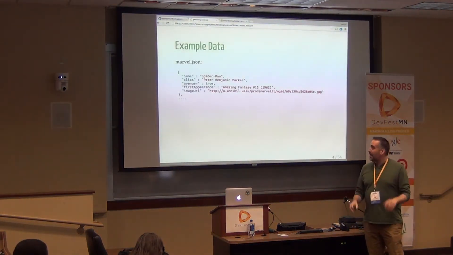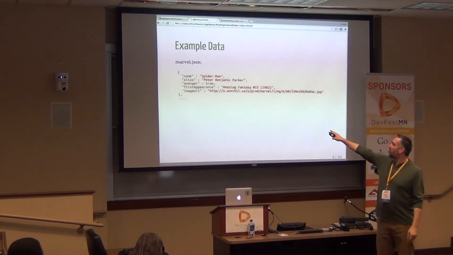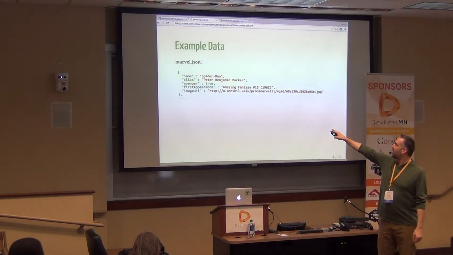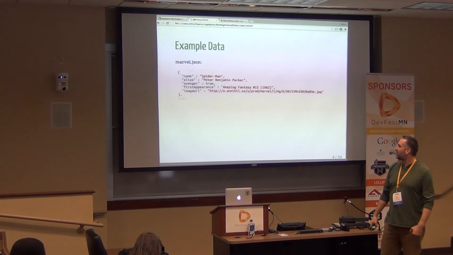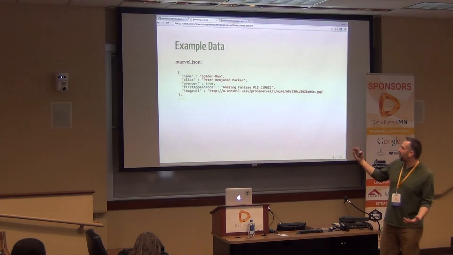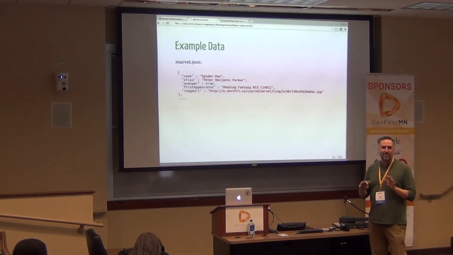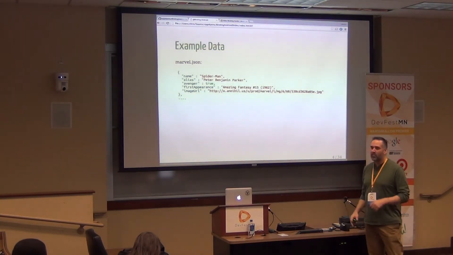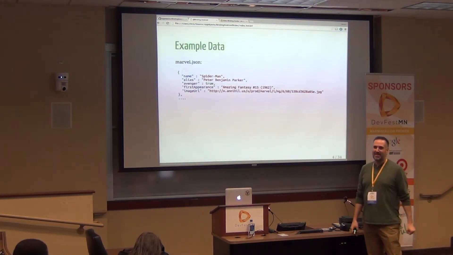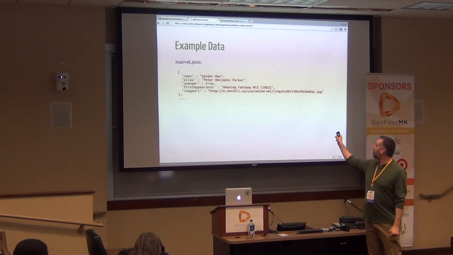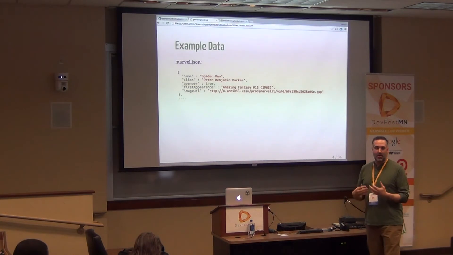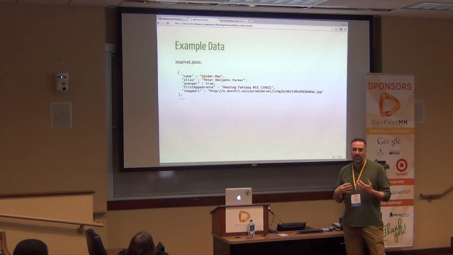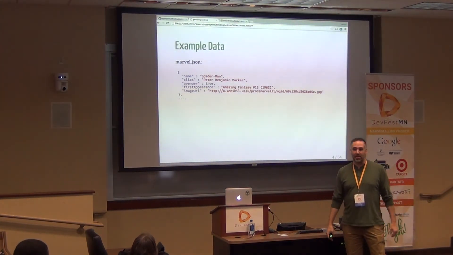Most of the coding you'll see here is from that app. Here's an example of the JSON my example app uses. I've got a name, an alias, a boolean value to test whether or not they're an Avenger, their first appearance — because I've always been fascinated by where a character first appears in comic books — and then an image URL. I demonstrate how to deal with image URLs specifically because you can't use normal data binding for images since you don't want to block the UI thread.